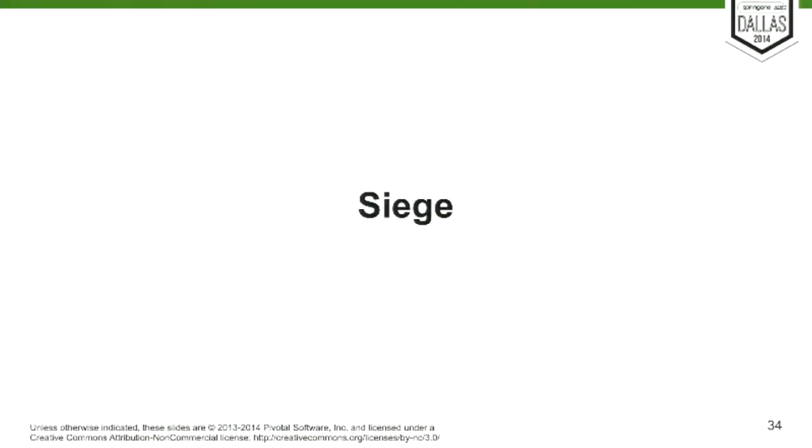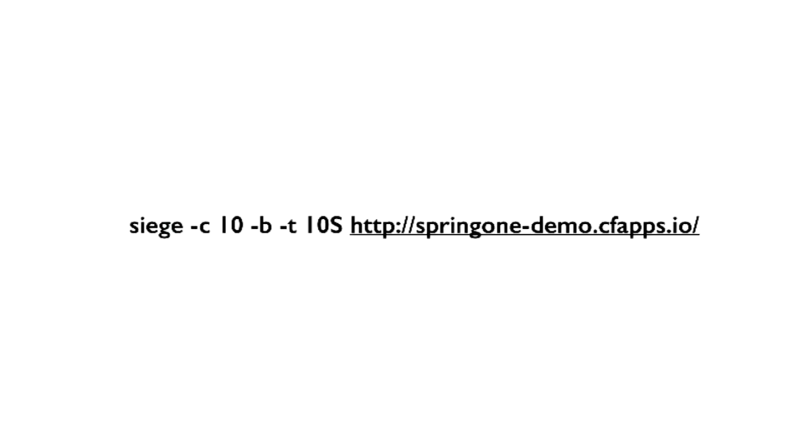Apache Bench is all right, but I much prefer a utility called Siege. I think Siege is a bit more flexible. So again, you can just apt-get install Siege. It's relatively easy to use, and it follows a similar convention. So I can call Siege with -c concurrency of 10, with -b, which means benchmark mode. So there, again, there's no delay between requests, send them as fast as possible. And then -t is how long do I want to send requests for. So in this case, 10 seconds.